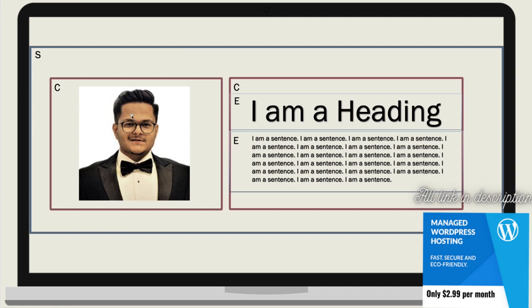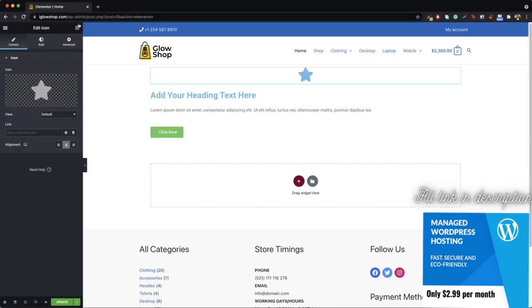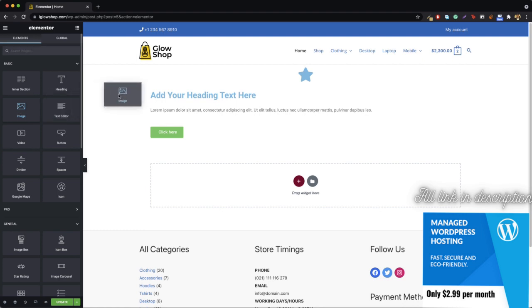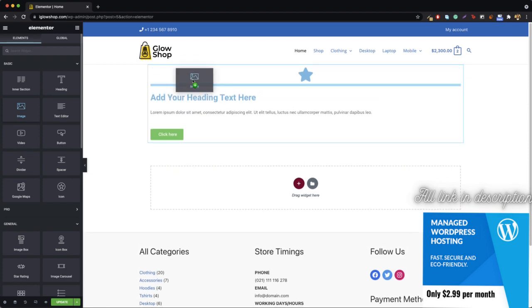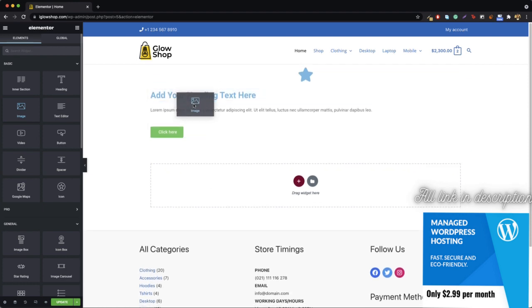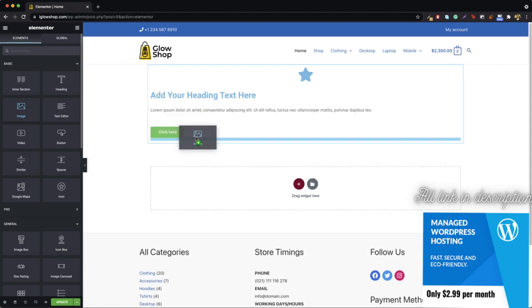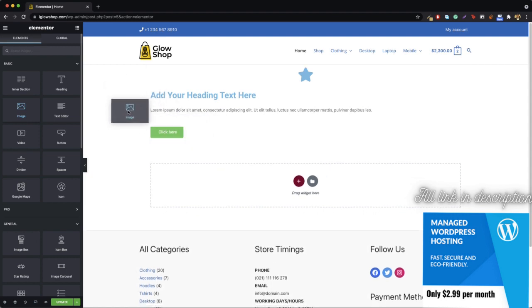Let's take a look at this. Let's suppose that you want to build something like this. Then you want to create a section, and you need two columns. In the first column, you can add an image or any type of element, and in the second column, you can add the text. So let's take a look. Now let's suppose that we want to add an image right here. We cannot add it. When we bring it here, you can see it tells us to add it either at the top or bottom of any element, or at the bottom of the section, or at the bottom of the column. You cannot add it over here.